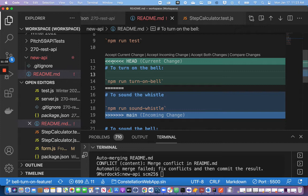Now you'll notice these symbols. You'll notice these double equals or 5 or 6 equal signs, several less than signs, several greater than signs. These are added intentionally into your code by Git to get your attention so that you know something needs to be fixed. Once you've fixed them, you can either use the GitHub dialog to do it, and I'm just going to click that button, or you can just delete these characters yourself to show Git you've fixed it.